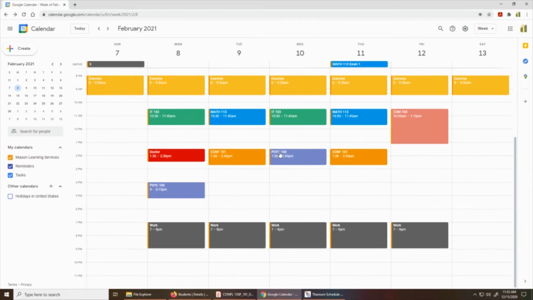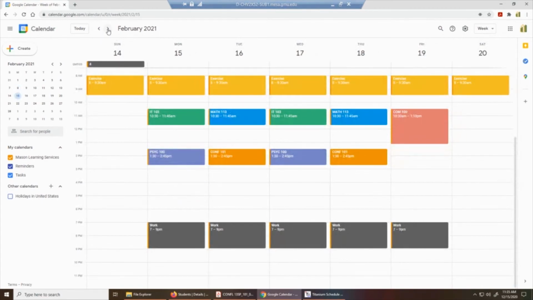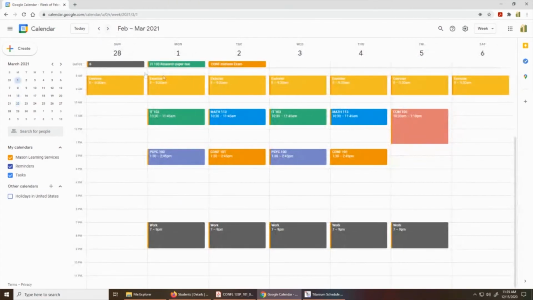Now, once we've made our calendar, and you can see I've added, in the previous video, I had added some of the due dates, and you can see them showing up at the top. See, here's when it starts to get a little bit busier. During the 6th week of the semester, I've got a research paper and a midterm exam due that week. Okay, and again, it's color-coded, so it matches with my class schedule, and I know what I've got to do.